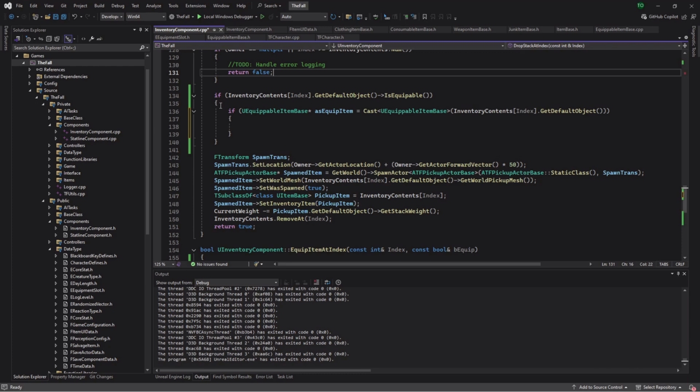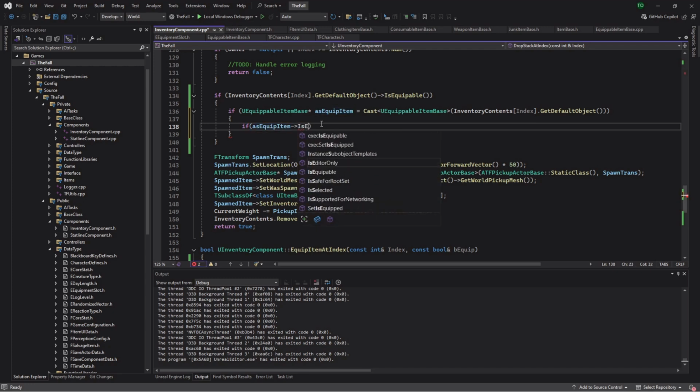So basically we're doing this quick check to say, is this something we're going to want to cast to an object? If we don't need a cast, we're going to skip it. In this case, if it is equippable, we're going to come into here, and then it's going to be if as equip item is equipped.